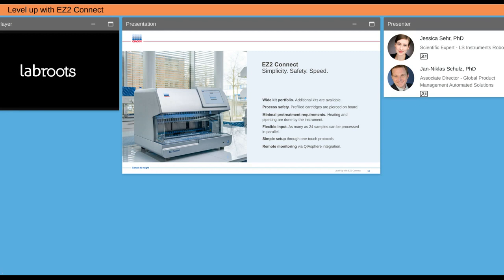And this is also very great for training purposes. Additionally, we have an LED stripe at the top of the instrument, and this enhances visibility of the work table. And we can also use this for visualization of the instrument status.